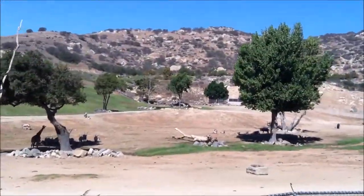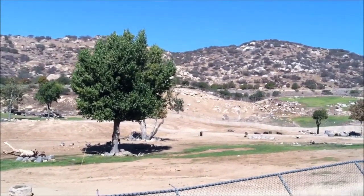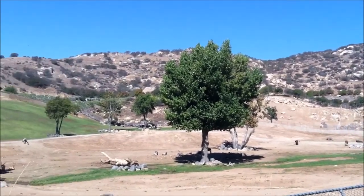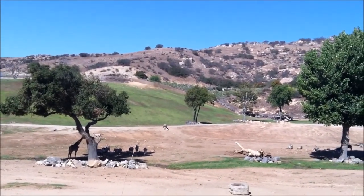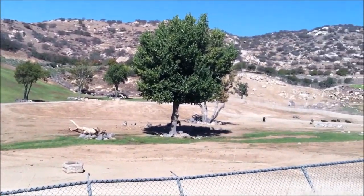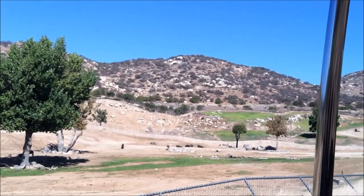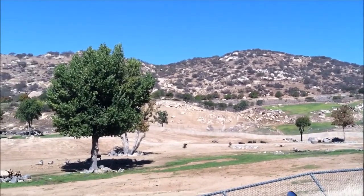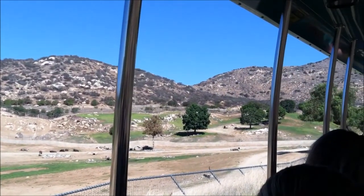Here, we're going to have good views on both sides of the vehicle. I'll just try to identify all the animals we're seeing. To our left, we have Hemsbach with their big V-shaped horns. They're a type of desert antelope. We also have wildebeest on the left, silver in color with a black face, short inward curving horns. They're the great migrators, traveling in herds of tens of thousands across the savannas, searching hundreds of miles for food and water.